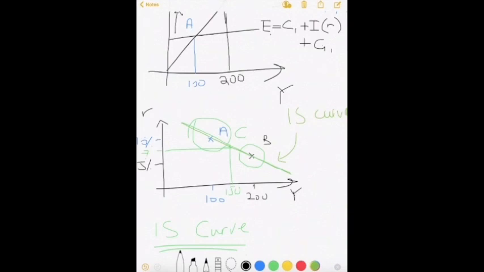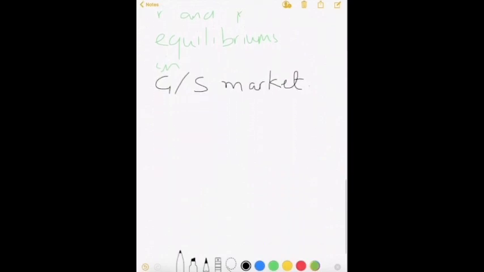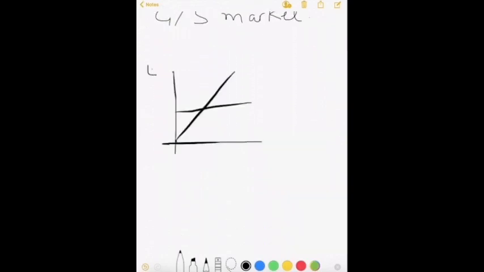Now that we've come up with the IS curve, we want to figure out what causes shifts in the IS curve. So for that, let's just make another diagram. So we had planned expenditure on the y-axis. On x-axis we have the actual GDP, and we said that this line is where E is equal to Y, and it's showing you the equilibrium. And we said planned expenditure is equal to C plus I, which is a function of interest rates, and we're assuming them to be 10% plus G.